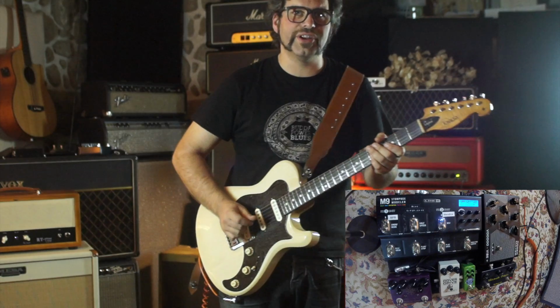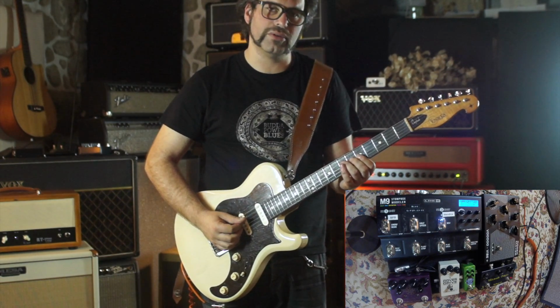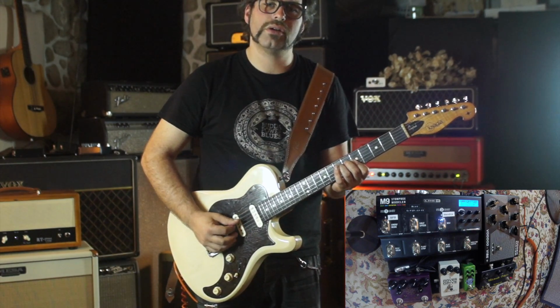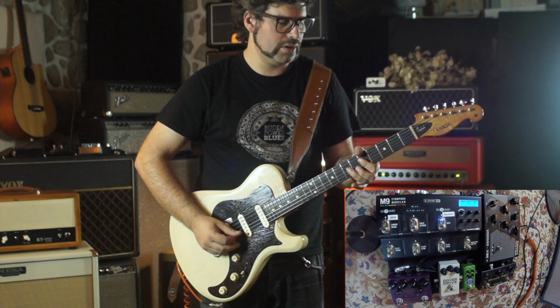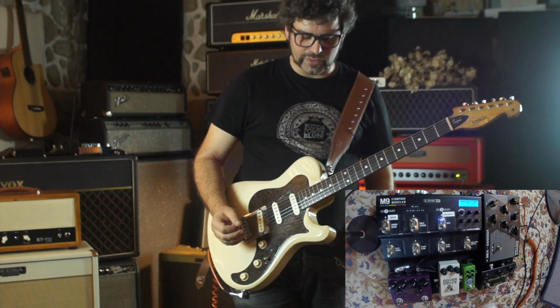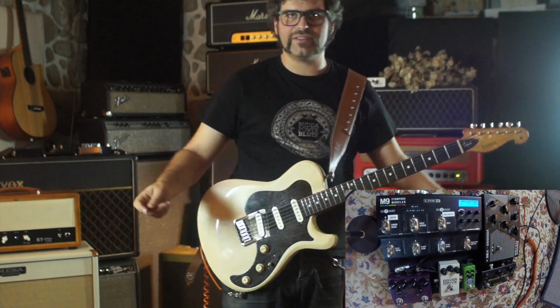On the tremolo, I have an opto tremolo, like a Fender tremolo. And I really love this tremolo, it's super beautiful. And the Leslie is incredible too.